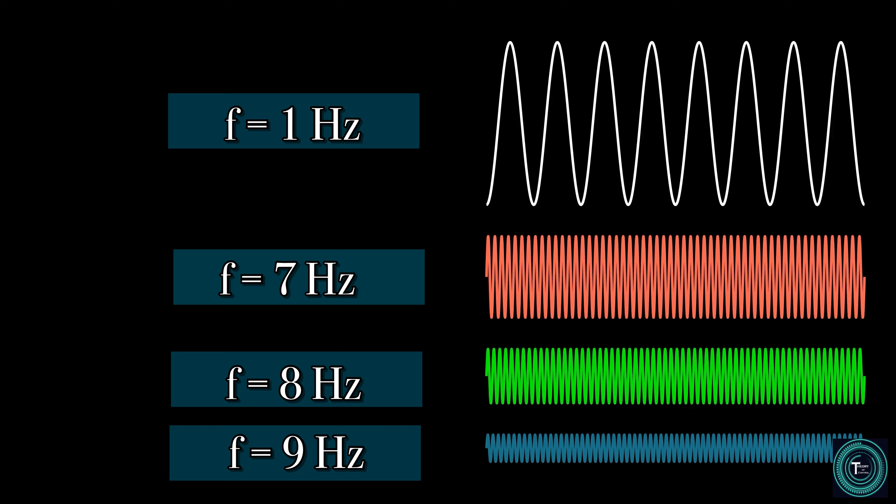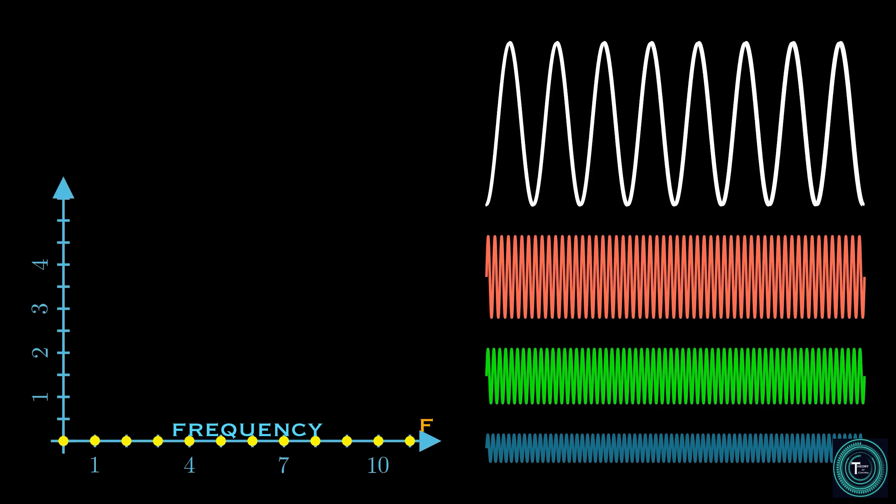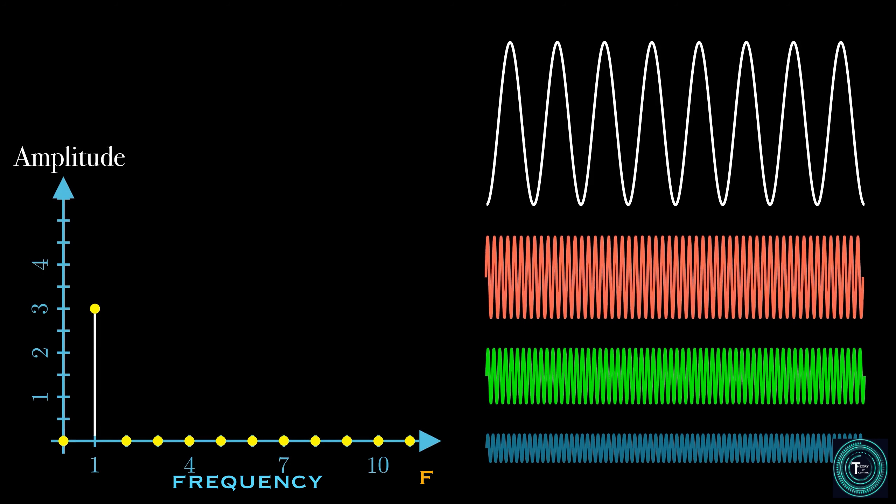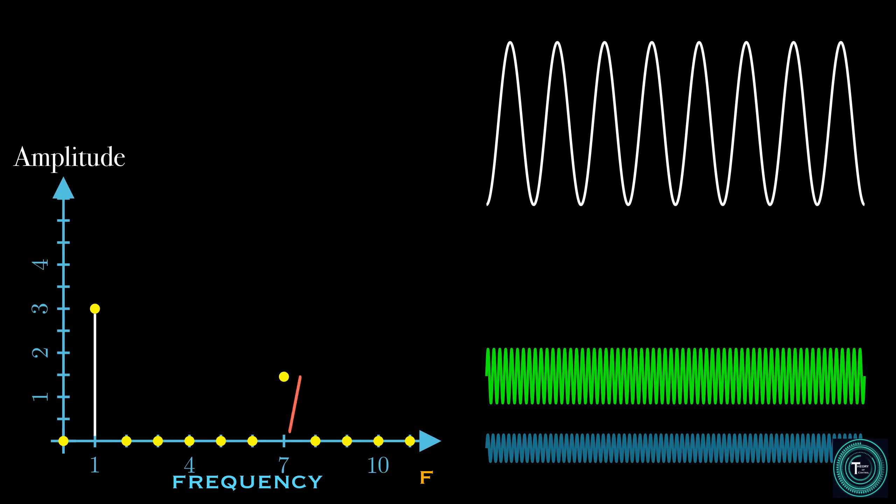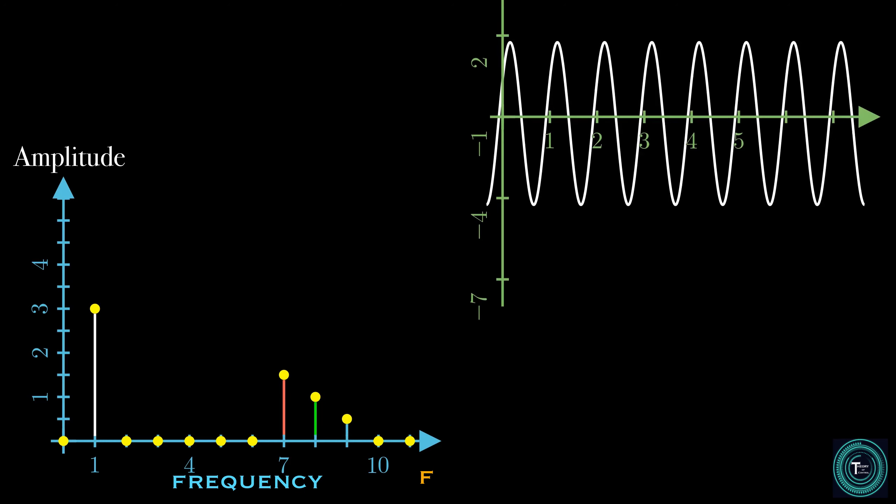The way to present such information in a more compact way is to use a new graph with frequency as independent variable rather than time. Then the first sinusoid will land on 1 at the frequency axis, an amplitude of 3, telling us that the first component has a frequency of 1 unit and an amplitude of 3. The second one lands at a frequency of 7, an amplitude of 1 unit, and so on for the rest of the components. Of course we are still missing the phase parameter, but we can pack it in a separate graph as well.